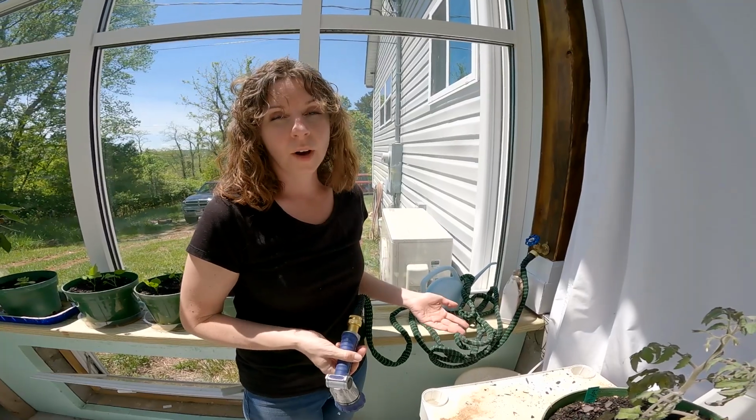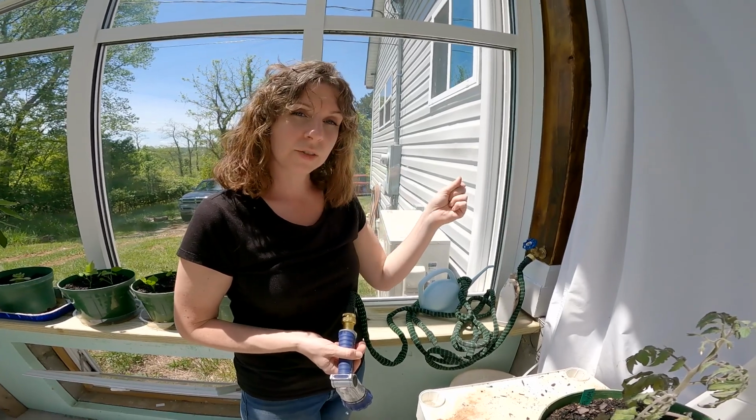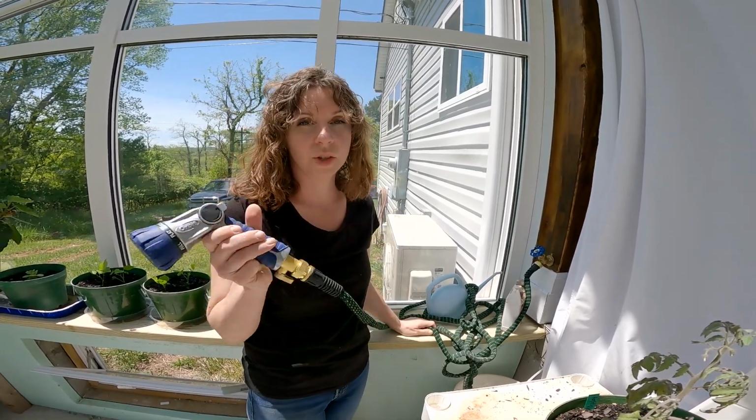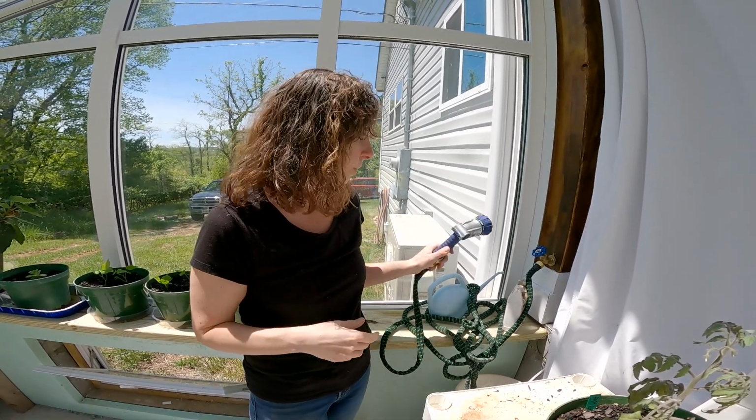Barry made sure that I had a water line in here so I'm not running buckets through the house. So we've got a handy spigot with cold water and a hose that's just long enough to reach everything in the room, and it is fantastic. It means that everything is more likely to get watered in a timely manner so I don't put it off.